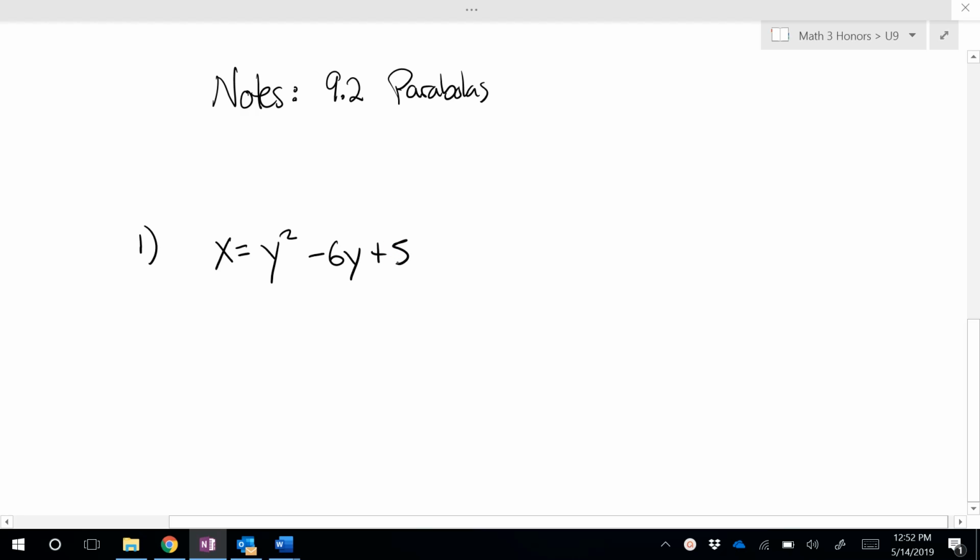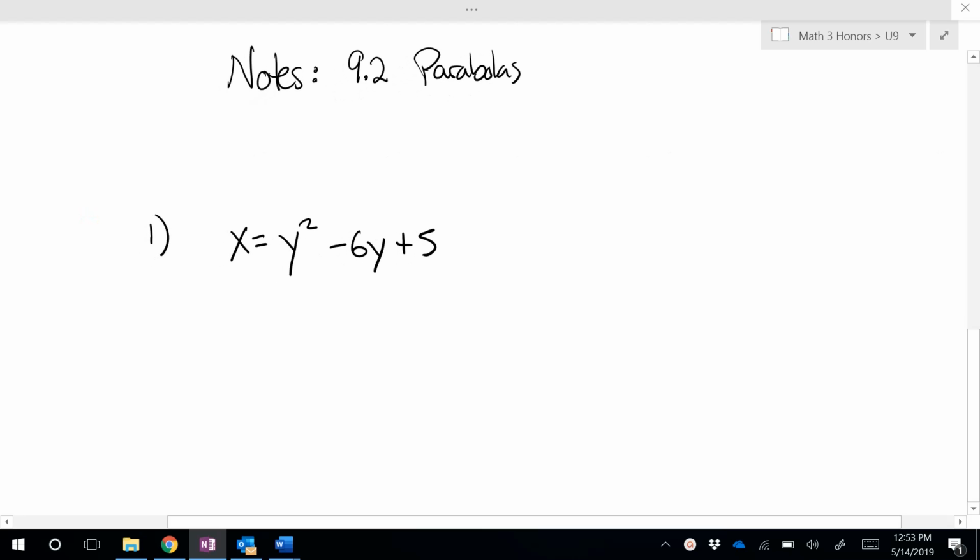All right, so where we're going to pick up from on this part is we're given an equation and it's not in graphing form, but we're going to have to put it in graphing form first before we can do what we have been doing. So something like this, and I think we've done this before when it's y equals, but we're going to have to use the idea of completing the square.